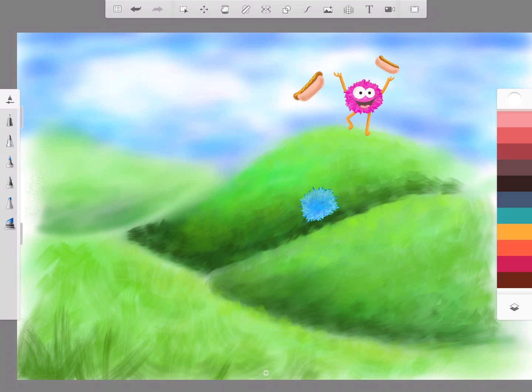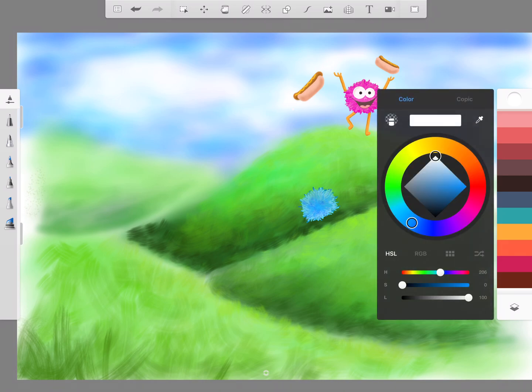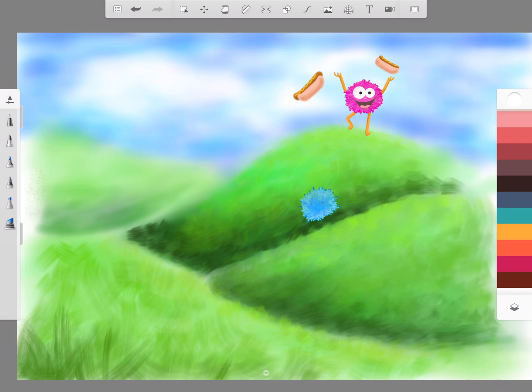What I like to do for this is I started with the ground first, and then I started adding people on top of it. So now I have one person there, I have another little guy started there, and these are the fuzzies from the saying about fuzzies flinging frankfurters. I'm going to have them on hills.